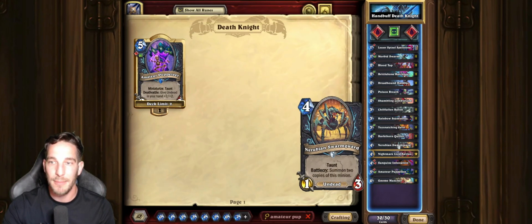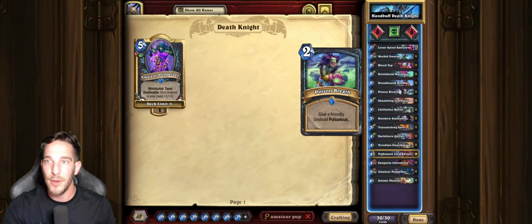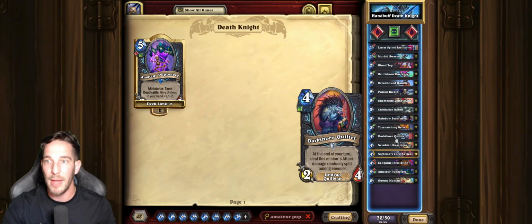Then you have this one that summons 2 copies. When these things are buffed up massively, it's ridiculous. You drop one of these and it's 3 2020s. It's insane. As far as a board wipe goes, you have the Dark Thorn that you put the Poison Breath on. So then when it shoots, everything it hits after you end your turn, it ends up killing.